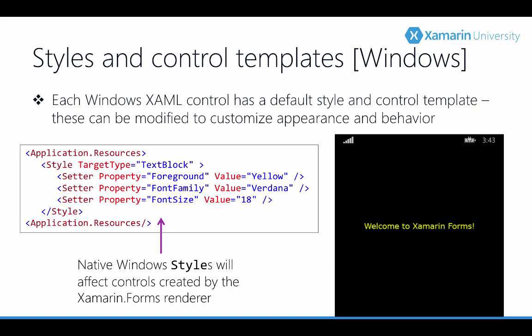Now, since Forms is creating native controls, you can define global styles in your app XAML in the platform-specific Windows projects, which will be applied to each of those controls. This will let you change selection color, hover effects, or even completely replace how the control is rendered by assigning a new control template within a global style. Now again, this is not Xamarin.Forms XAML. This is Windows platform-specific. The Xamarin.Forms label renderer creates a text block in the Windows platforms, and we can use an implicit style that targets text blocks to control the label.